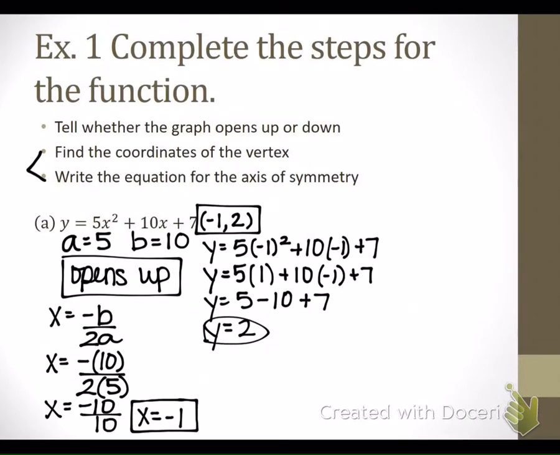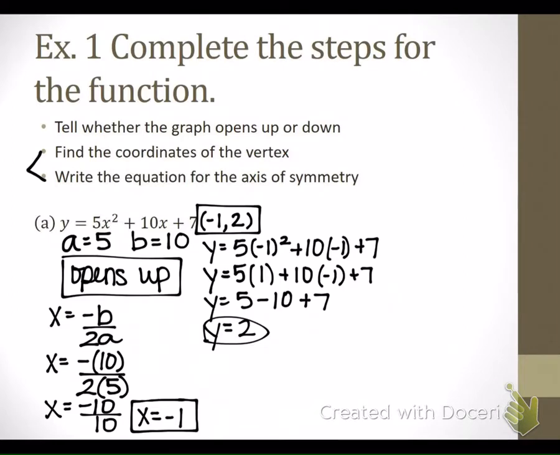Wow. All right, now this is not all of graphing, but this is the main bulk. If you don't even know how to start the problem, then you're going to be in trouble. So these are the steps to starting: finding the axis of symmetry, which in turn helps you find the x coordinate of your vertex, then plugging that into the problem to find the y value for your vertex. All right, questions? So there's more. Well, yeah, we haven't graphed it yet. We're going to have to actually graph it, but we'll look at that in a second. Any questions on the axis of symmetry and the x coordinate of your vertex?